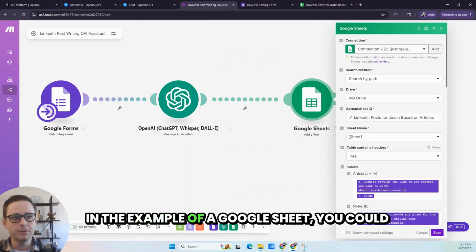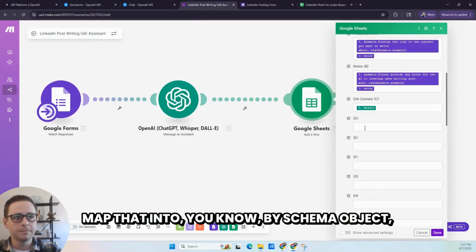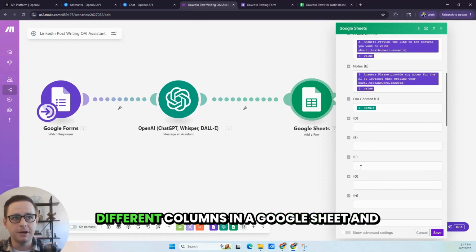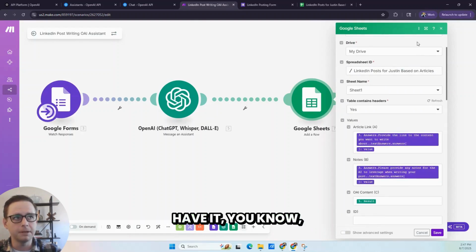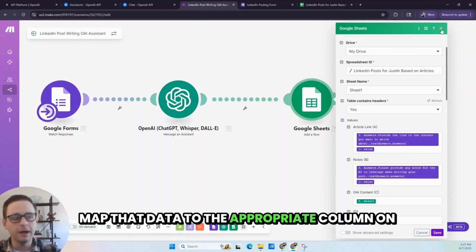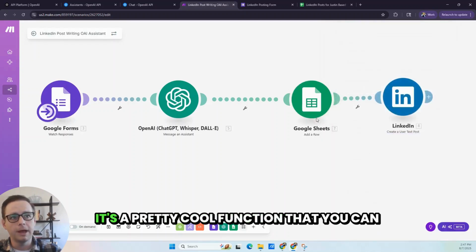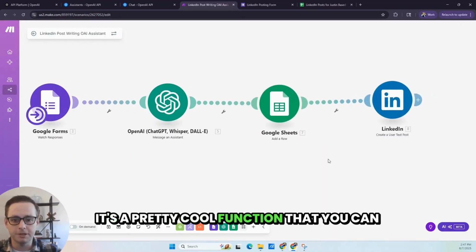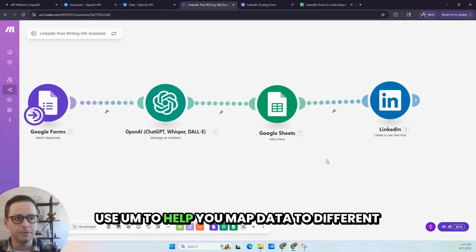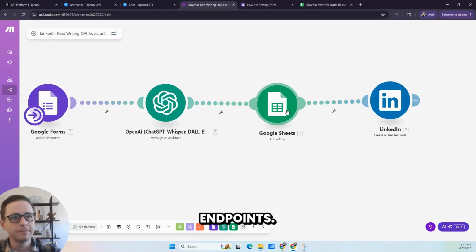And in the example of a Google Sheet, you could map that, by schema object, into different columns in a Google Sheet and have it map that data to the appropriate column on the appropriate row. It's a pretty cool function that you can use to help you map data to different endpoints.